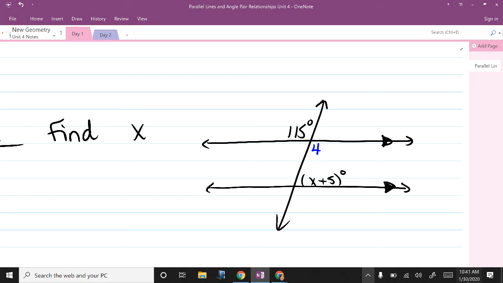Some of you are not drawing my picture. This is your examples. You're going to have stuff like this on your worksheet in a little bit. That says 115 degrees. If you can't read it, this is just angle 4. It's not a degree measure. It's just calling it angle 4. Just giving it a name. So you treat it like a measure if it gives you a degree sign. If not, that's the name of the angle. Okay.